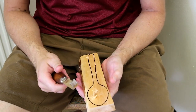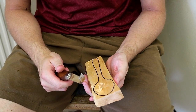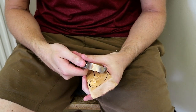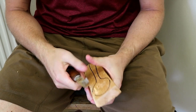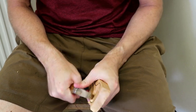Using the Nessmuk knife to carve the bowl, it's not really the Nessmuk knife's fault, I'm not going to hold that against it. I've never carved the bowl of a spoon before with a knife other than a hook knife, so it's something I would need to practice in its own right before I started testing other knives at it. But I'm more comfortable using a hook knife, so that's what I'm going to do.